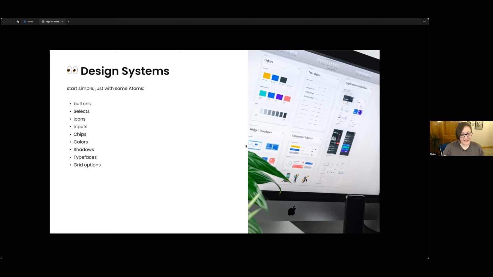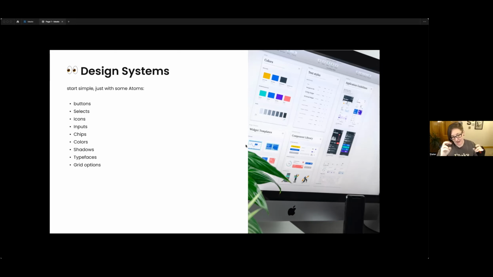And then the other atoms that I would include are, we use a lot of chips at my job. I don't know if y'all do, but whenever you're drawing these things out, start making a list of things you're noticing in your design that is happening a lot. So if it doesn't repeat, don't put it in. If it repeats on every page, definitely put it in. So if you're not doing chips and they're not a selector thing, or you have radio buttons instead, put radio buttons in. But once you have a wireframe, take a highlighter or a Post-it and Miro and mark which ones would be most useful to have in a design system.